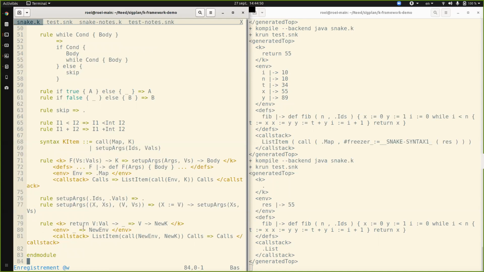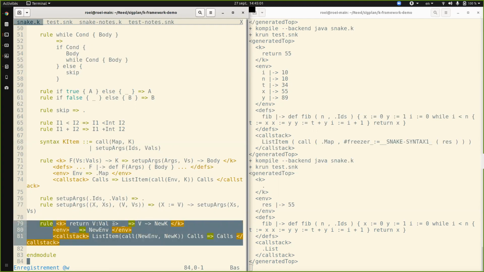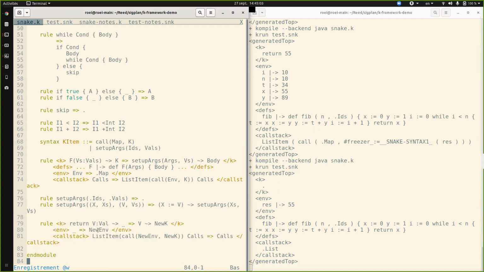So I assume you're talking about this environment here, right? Yeah. So this environment is the environment that I had before I called the function. So I'm restoring the old environment. I'm not returning the environment from the function. So I'm taking the environment that I was running in and overwriting it with this old environment. So I get my variables back. Okay, that makes sense. Okay, cool.